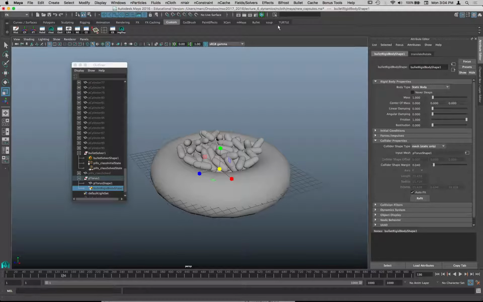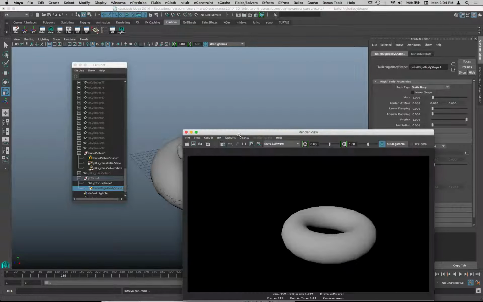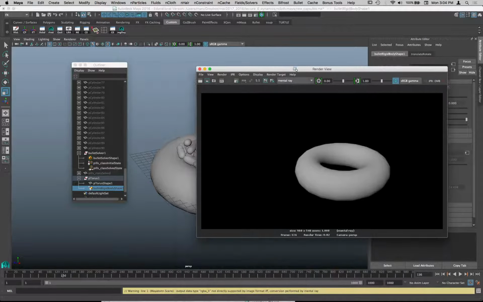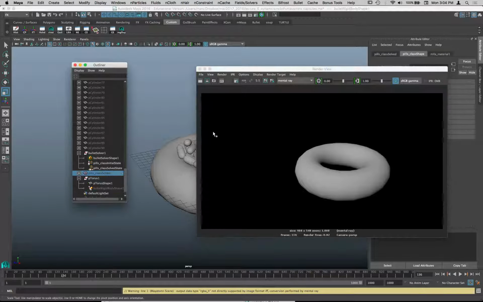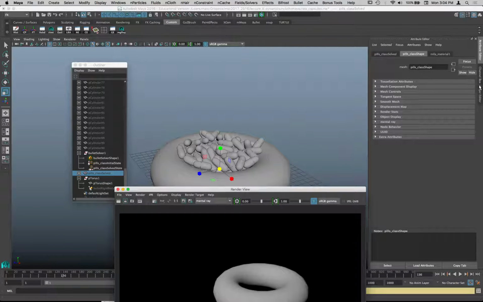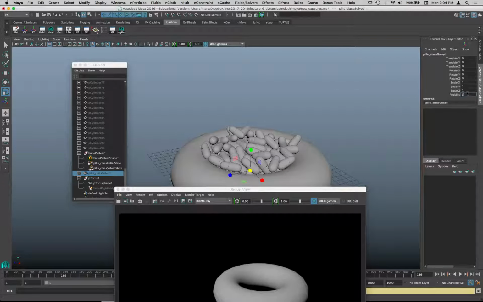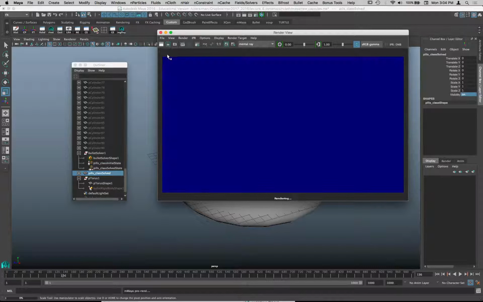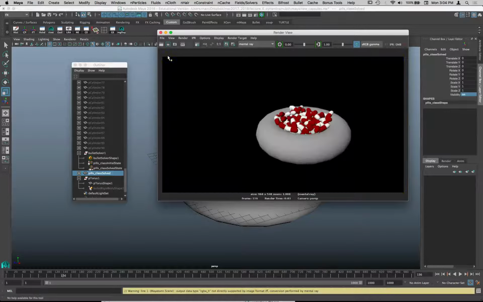If we render this, let's see what we get. Nothing with my software. Nothing with this. So let's unhide our pills solved. And then we get our little pile of pills there.